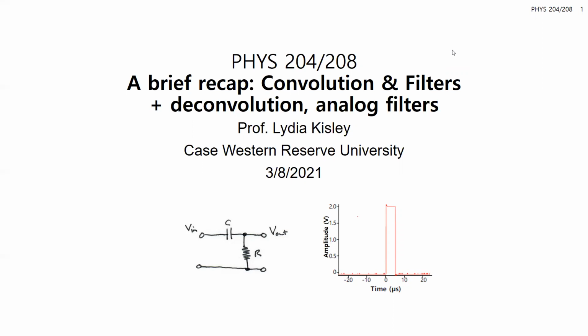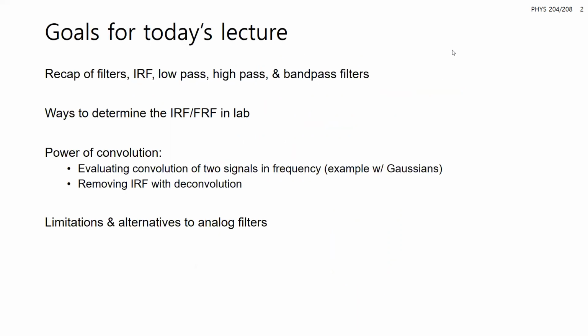And also discussing other types of filters that you may encounter in addition to the low pass, high pass, and band pass filters. So yeah, what I just laid out here. With getting more quantitative with convolution, we're going to give an example first of what happens when you convolve two Gaussian functions, and this plays an important role in error propagation analysis. So that's why we're going to work with that Gaussian example, and then also how you can then use that to remove the effect of the instrument response function.